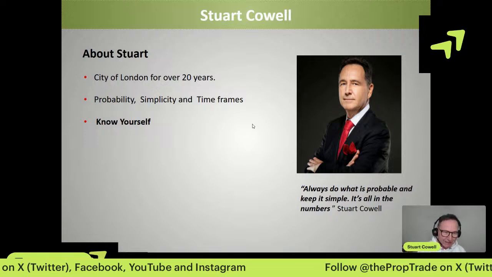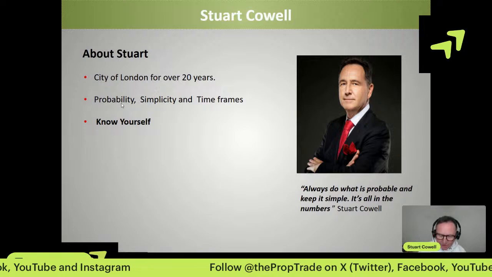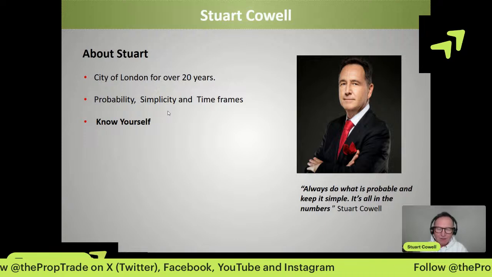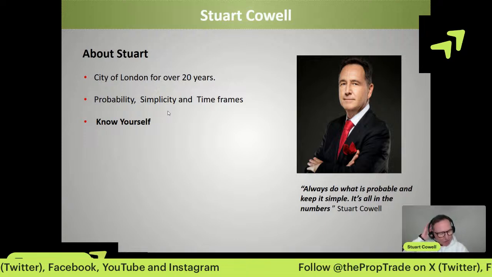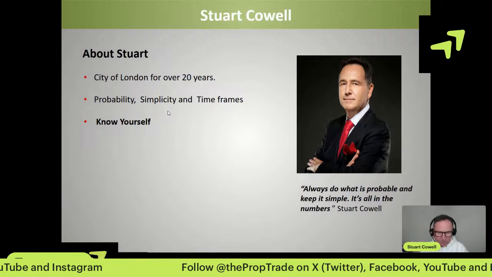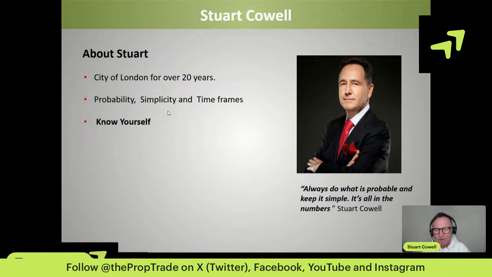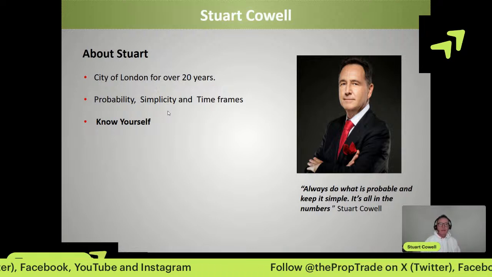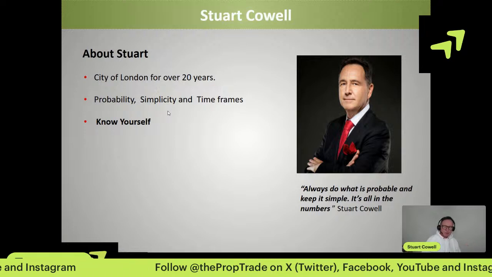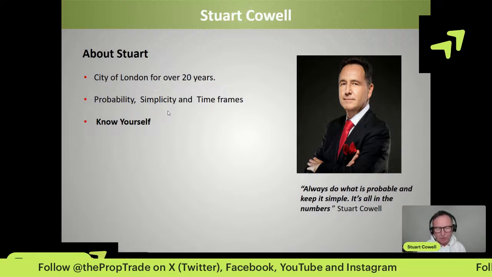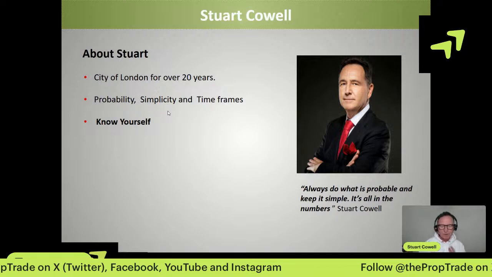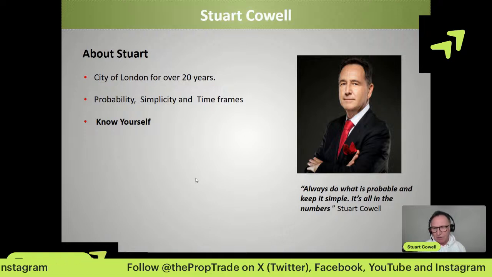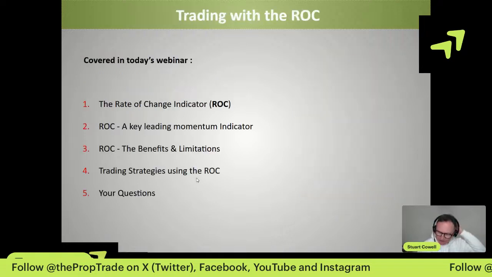My approach to trading and investing has always been to keep probability on your side and keep it as simple as possible, because I'm a simple soul. Trade time frames, particularly if you're going to be trading rather than investing, that fit your personality. Some people are cut out to be scalpers, others are not. Some people are cut out to just trade once or twice a day. Others want more price action. So find what works for you, and the most important thing is really to know yourself. Do what's probable, keep it simple, and it's all in the numbers. It's all about risk management, success in trading.